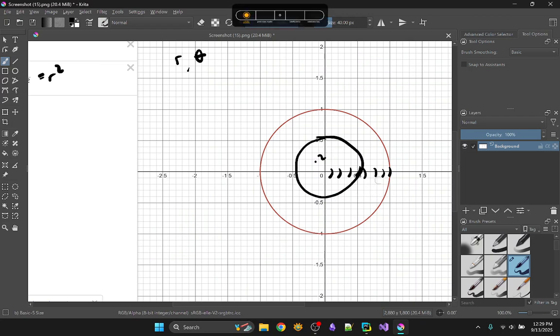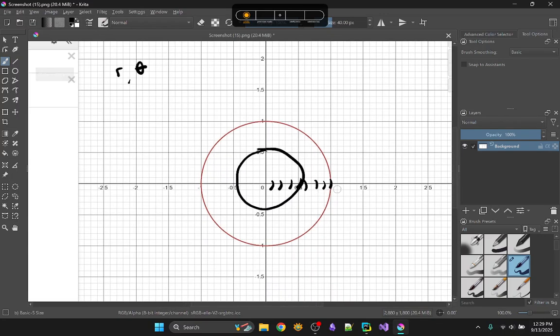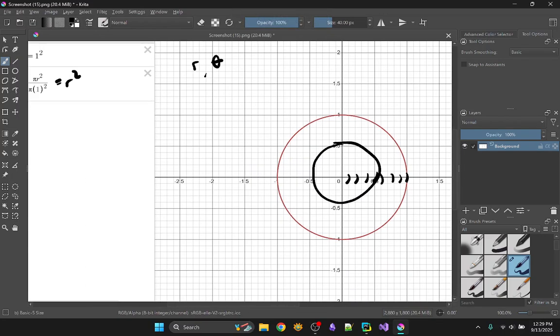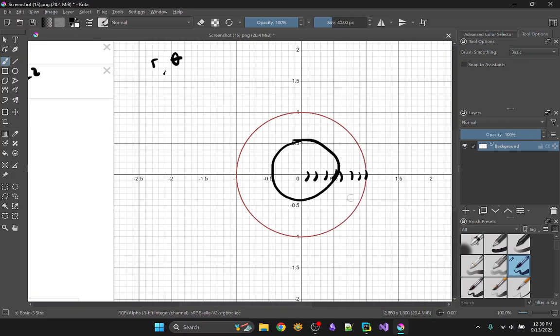All right. What next? I should graph this. This is the cumulative, that's why it's C. That's why I chose C. Cumulative probability given the radius. And that just looks like this. It's just r squared.